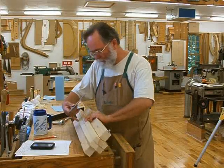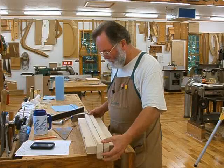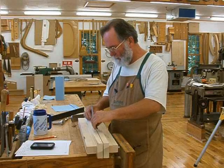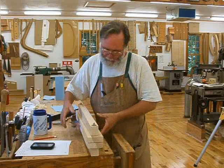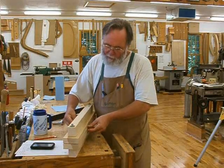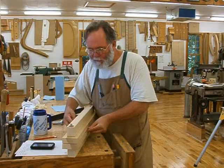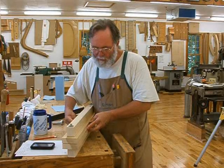And I simply take the pack, which I've taped together at the ends, and carefully fit it in here, and then work it so it protrudes just a slight amount. You just want a little bit of protrusion so that you can use a block plane in this case, because they're small pieces.